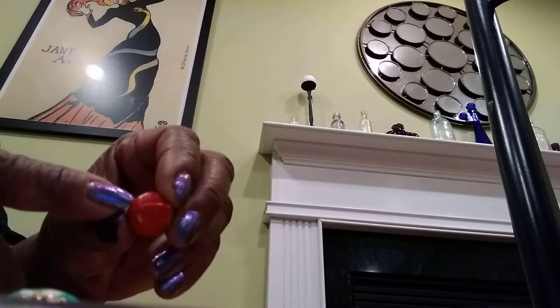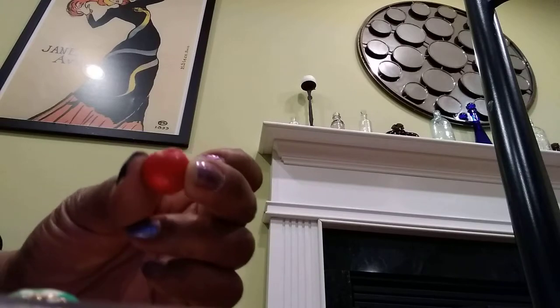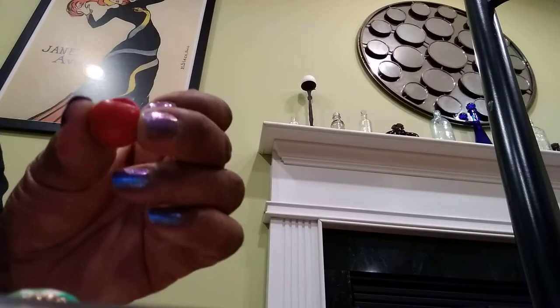There's another Bakelite plastic red button — because that's what Bakelite is, it's a form of plastic. There's a weird one too; it has white underneath and is painted red over it. On the back it has an applied shank, and this particular shank would be called a curved slab shank because of the curve.